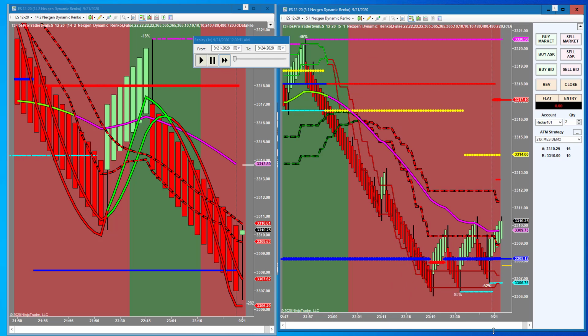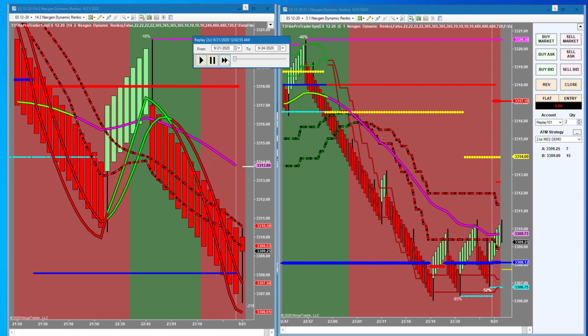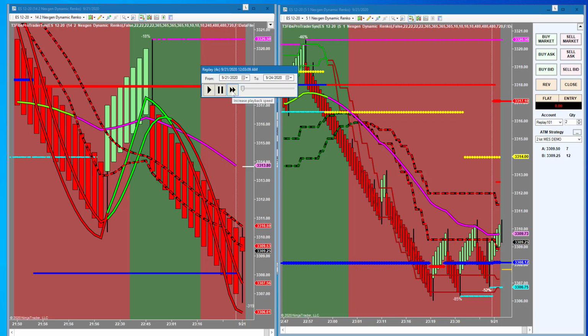Okay? And essentially, we're going to do 2 things when you're doing market replay. If you double click this button right here, you see where I'm at? These 2 little increased playback speeds. You see how I increased the speed to 50 times? I can increase it to 500 times.